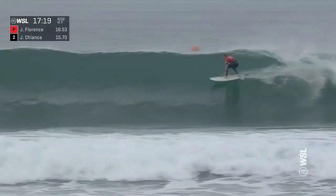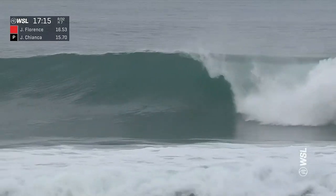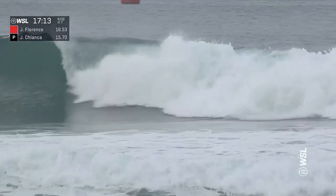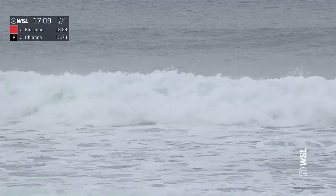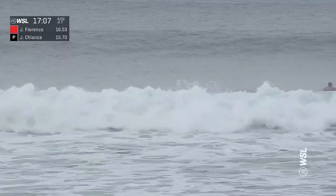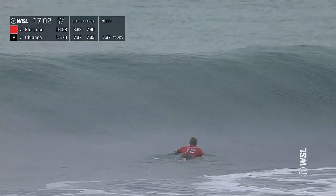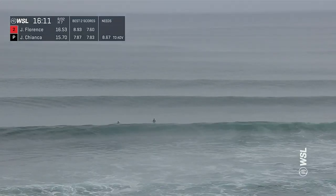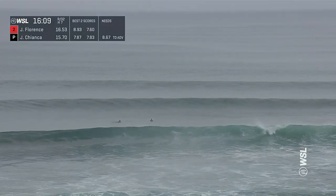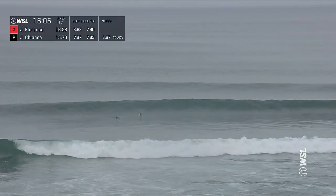And John John Florence is forced to make a decision on this one — trying to get rid of a 7.6 to up the requirement. Again, this wave gets away from him; he's going to duck through the back of that one. Well, the rookie did the job then — he put his salesman hat on, he got Jean-Jean onto that wave. The priority shift goes back to Joao Chiangka, and now he can focus in.